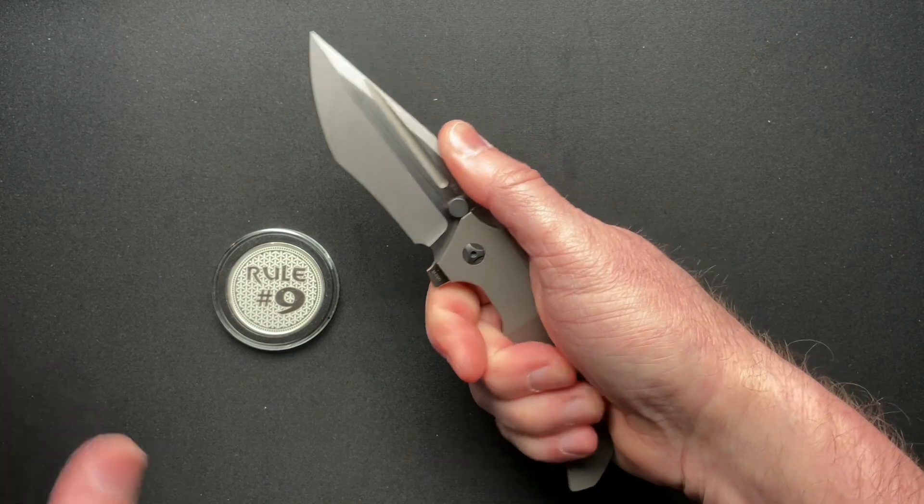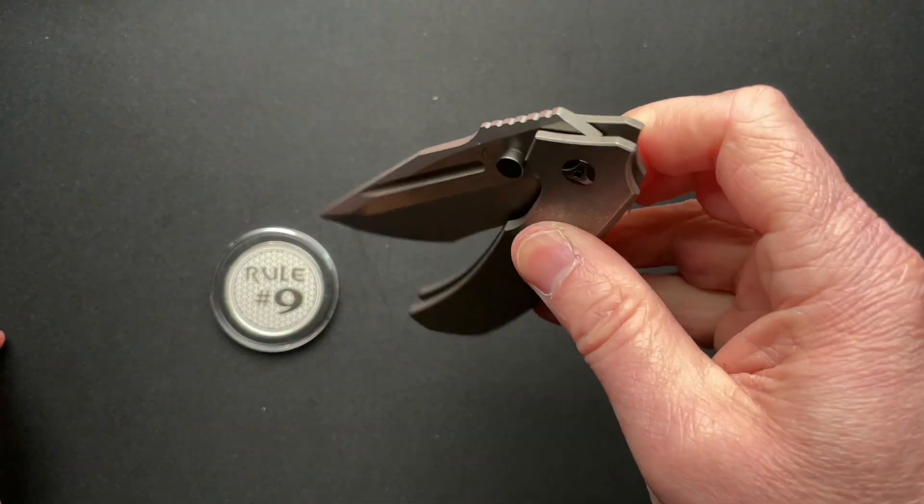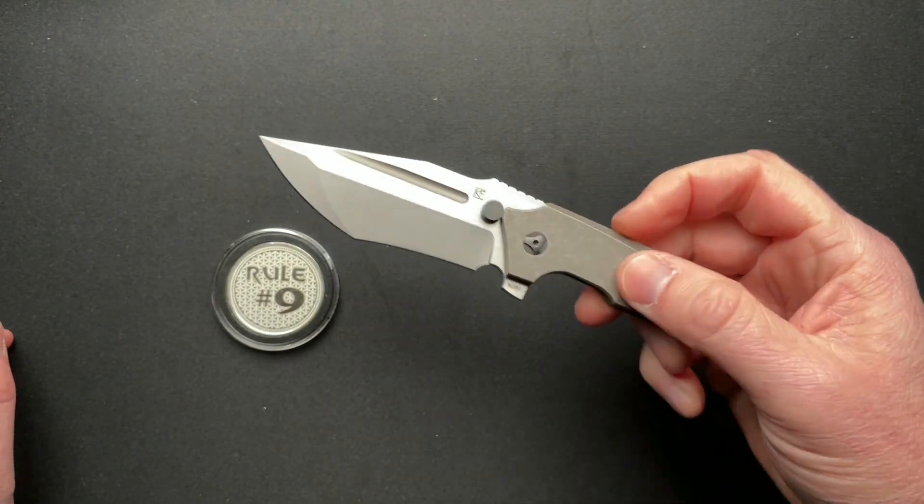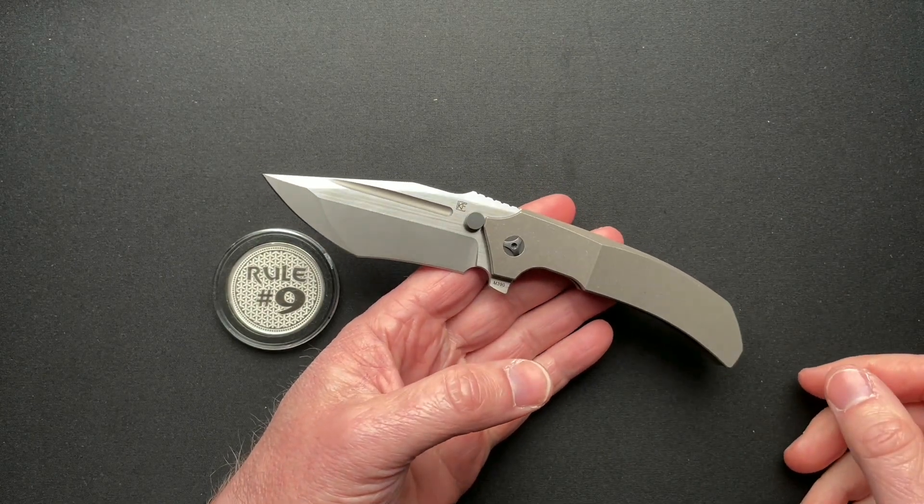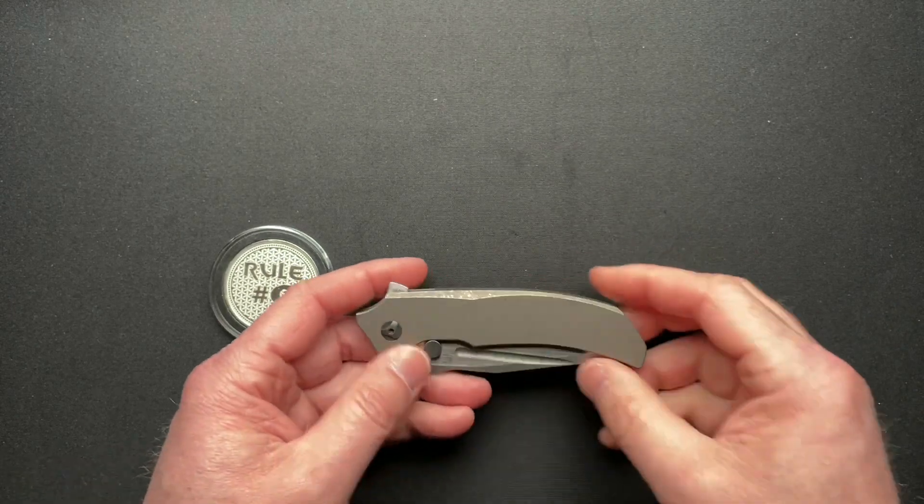So it gets them out there in the market, and it gets people who may not have known who Peter Rossenti is, now they might know because he designed this and worked with CKF to make it. If that makes all sense. So let's talk about the specs of this guy, because we've rambled on.